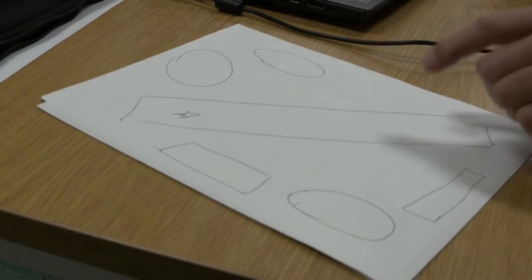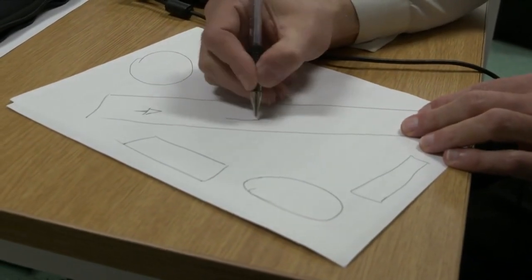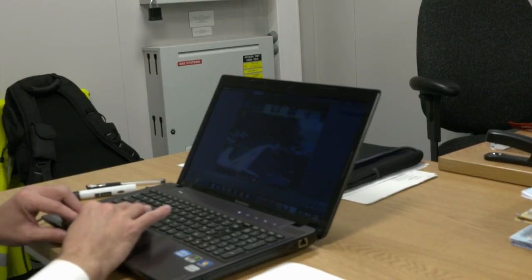You keep the bombs away from the runway, you keep the fuel away from the runway, you keep the fuel away from the accommodation. Our ship, although the biggest thing the Navy's ever built, compared to this 10,000-foot runway, our ship is there. We've got a metal box in there. There'll be a magazine, there'll be the fuel. And if you think of the flight deck area and all the armed aircraft up there that are operating, rearming, refueling, there's a lot of potential risks that we have to manage.